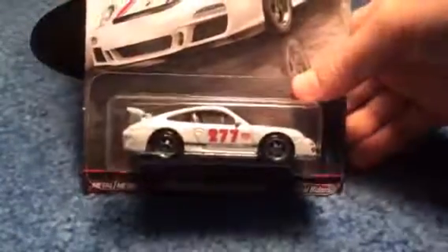This Porsche right here, the 911 GT3 RS — no headlights or taillights, but I think it looks cool with the Martini-style Outlaw tampos and all the great tampos. I would say it's a 3.5, though I do like the wheels on this one. Maybe even a 4. I like that one — it really appeals to me.